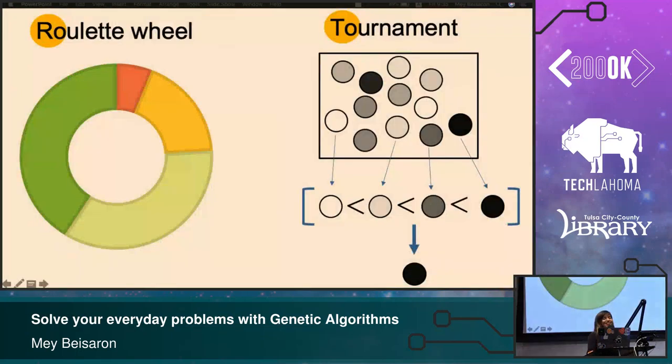So what I found out when I started implementing the algorithm is that I just went on and did the roulette wheel selection because it's super simple. And I tried it and saw that the performance is not so good. I noticed that the algorithm gets slow in the selection part. So I searched, and I found out that tournament selection also gives all of the solutions a chance to be chosen, and better solutions have a better chance to be chosen, but it has better performance, and let's see why.